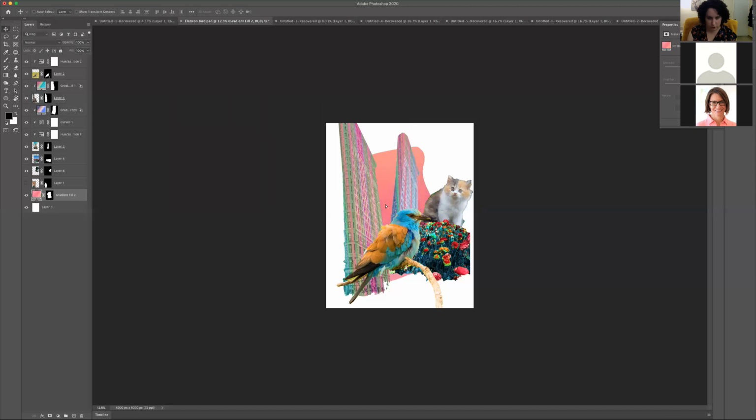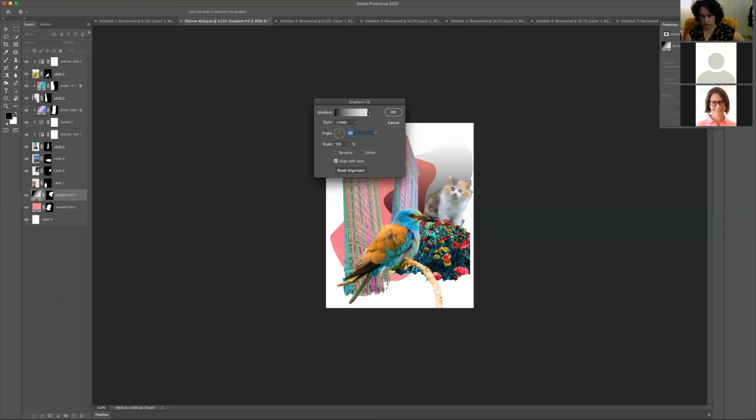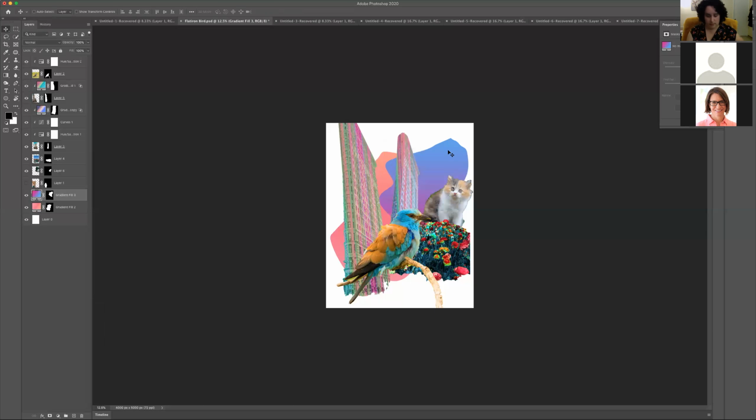Just put in a shape, put it in the background, rotate it. Do it again. Oops. Make another fill gradient. Maybe something like that.